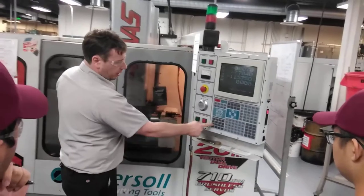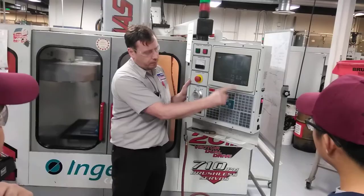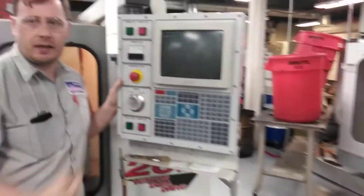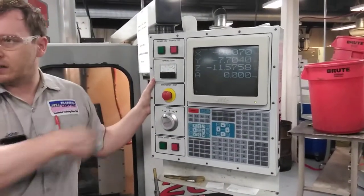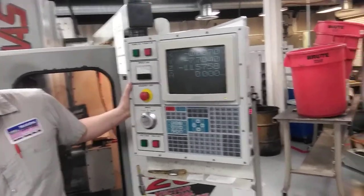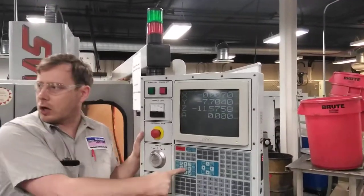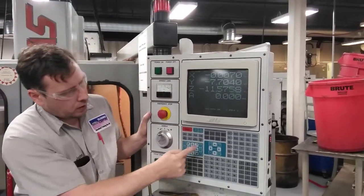Turn the spindle on — clockwise. If you're not sure what the spindle speed is, go to Current Commands — it will tell you. If it's not correct, go to MDI and type it in. This time instead of moving the handle by hand, we're going to have the machine move. What was the feed rate we worked out? 8.2. In the middle here is a button called Jog Lock — that's how we get the machine to move at a feed rate.